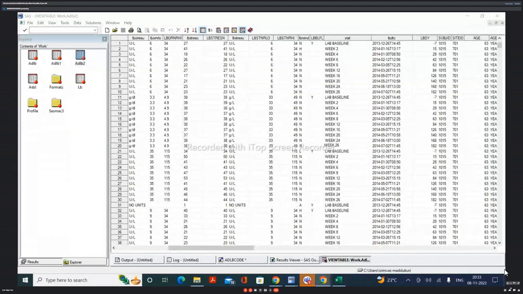We can use a retain statement, sir. How to retain? Retain AVISIT means it will start with the condition where ABLFL is equal to Y, and before that one it will be missing.